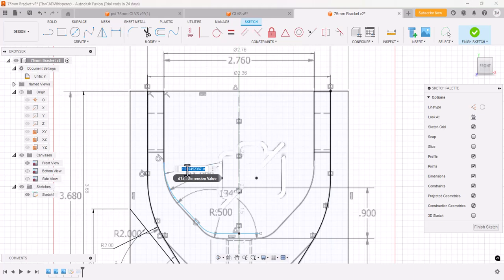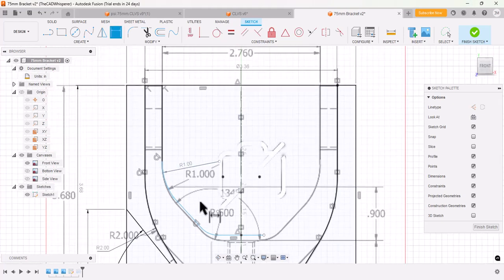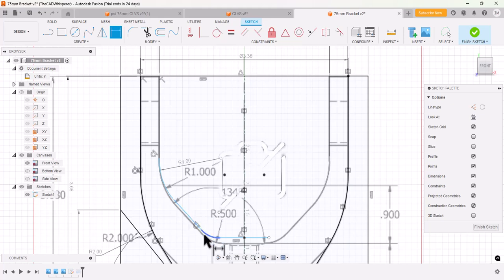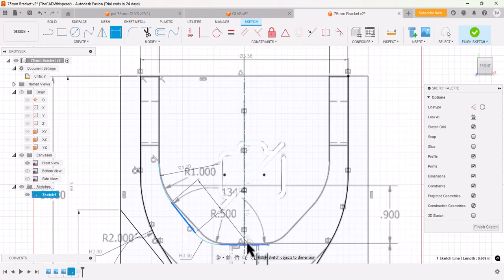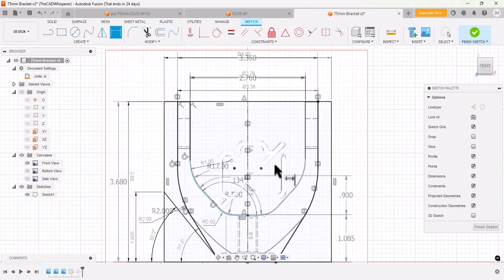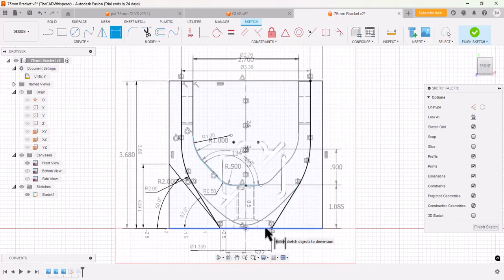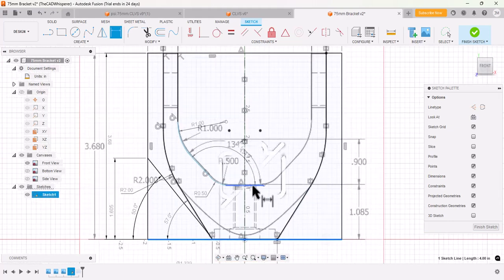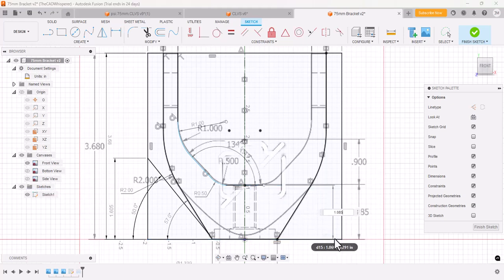And then I'll do this as 1 inch, and I'll put in the radius of this arc as 0.5, and I'll do the angle between here and here as 134, and then I'll do the dimension from the bottom up to this line as 1.085. So you see how I put the dimensions close to where they were on the original canvas to keep track of them.